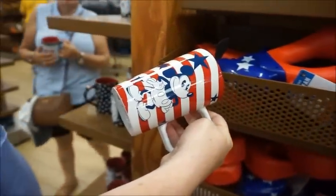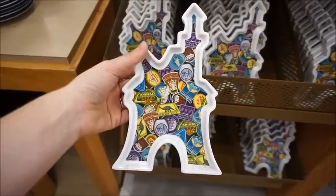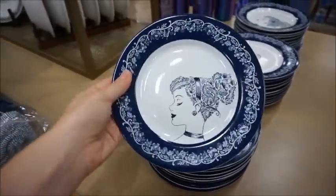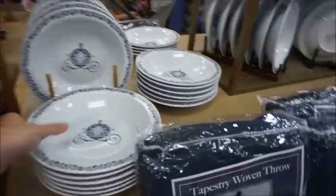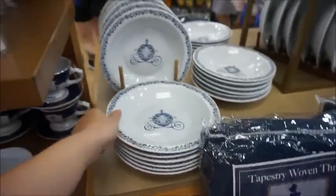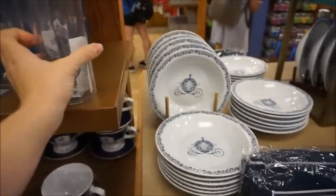Here is some Fourth of July merch — a little trinket dish for $9.99 and a cute mug for $5.99. Then right here is another trinket dish for $7.99 and more of the Cinderella stuff. We've got a plate for $6.99 and these bowls — they are really hefty and beautiful — also $6.99. Those are not joking around. They also have a vase where you can put a tea light in — 'Midnight Is Just the Beginning' — for $7.99.